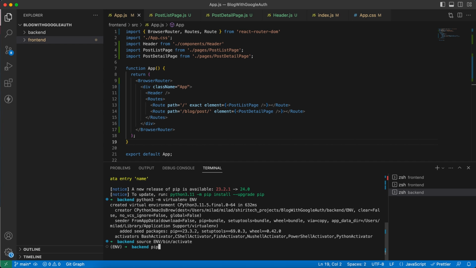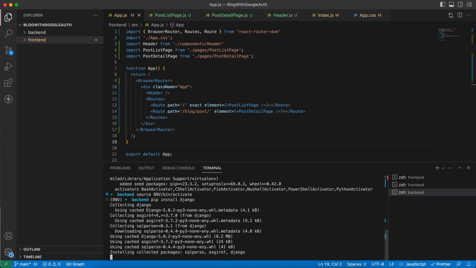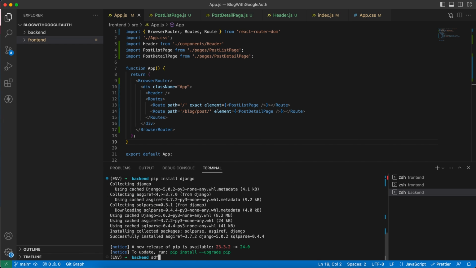So I'm gonna install Django, pip install django, and here we need to create a new Django project simply with django-admin startproject, and the name of the project, I'm gonna call it core here.